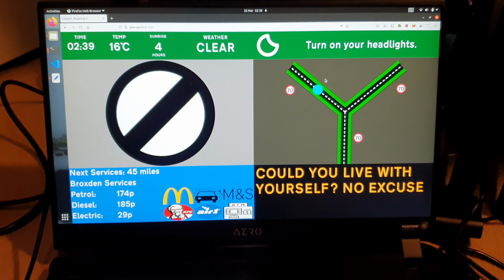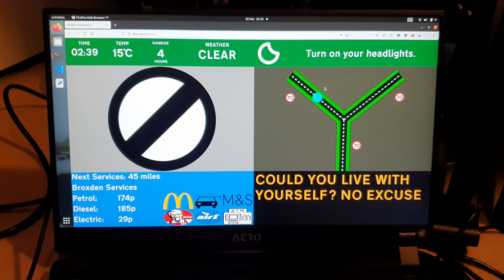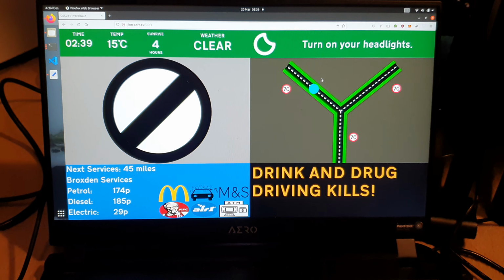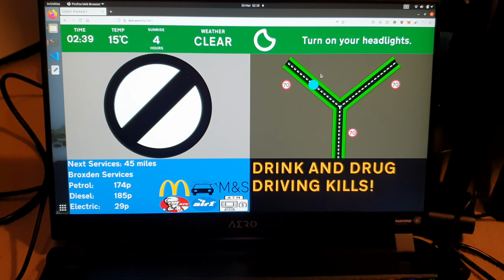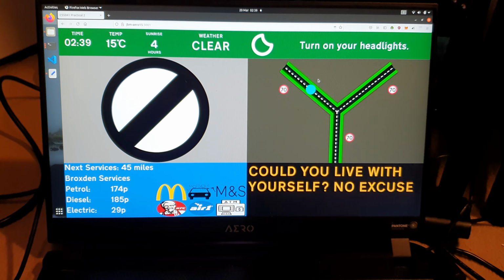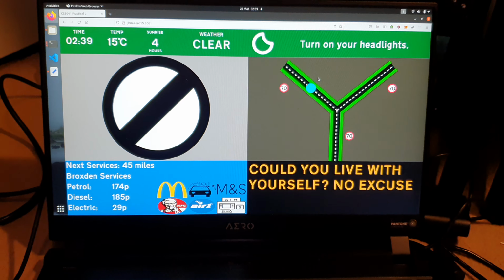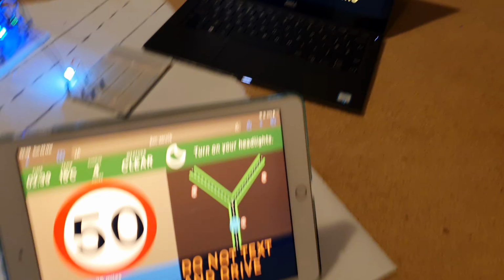In the middle on the left is the speed limit. Below this is information about upcoming services, and on the bottom at the right is a cycling message, in this case warning us about drink and drug driving. Now all 3 of those items I just mentioned can all be changed via API routes, and that enables the authorities to update them or dynamically change the speed limit. And you can see for the other 2 displays I have indeed changed some of that information.